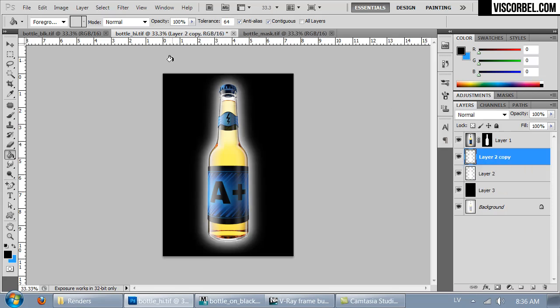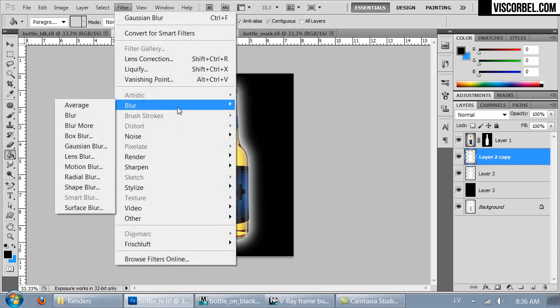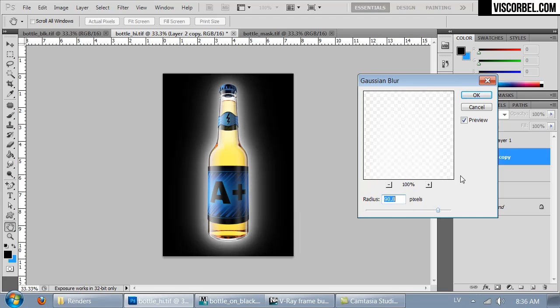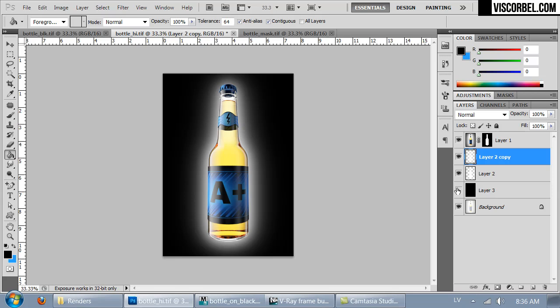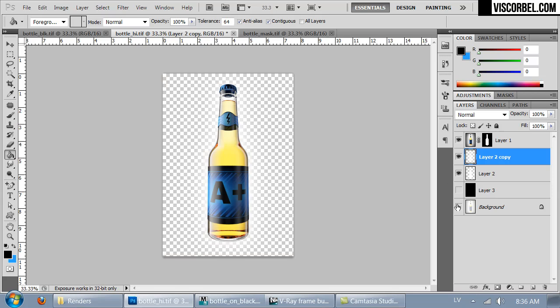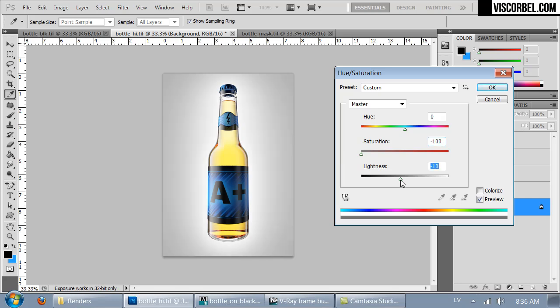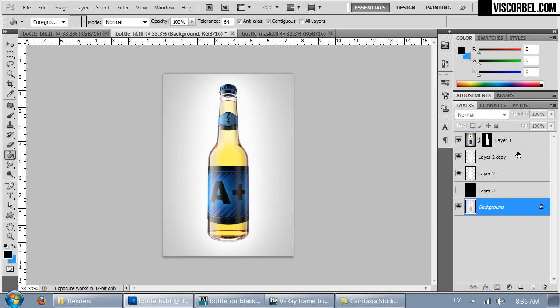Okay, duplicate and blur again, just to make the glow stronger. Alright, I think something like this looks okay.